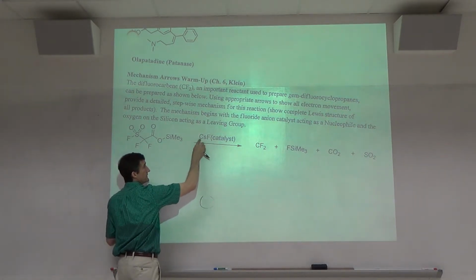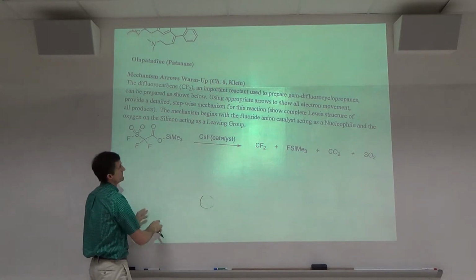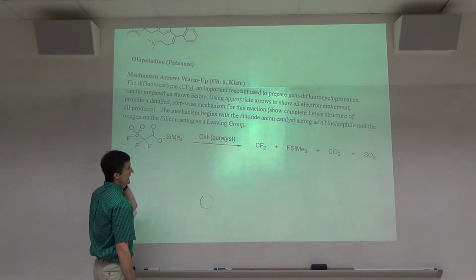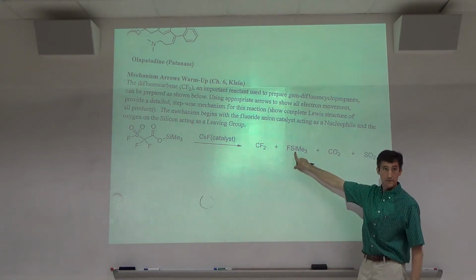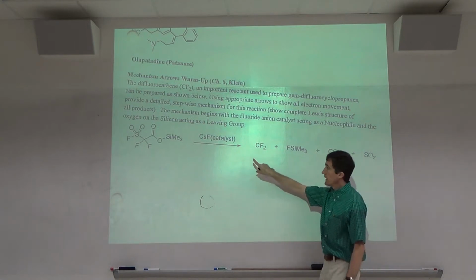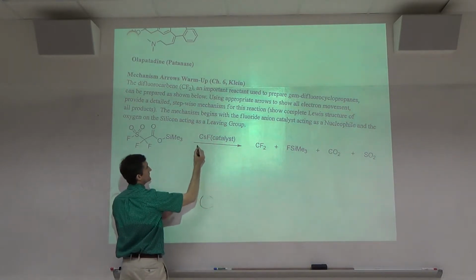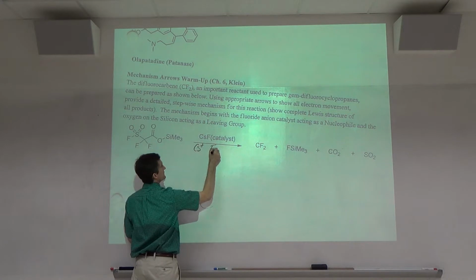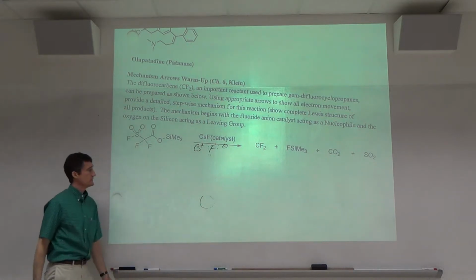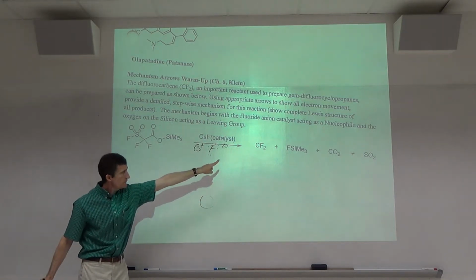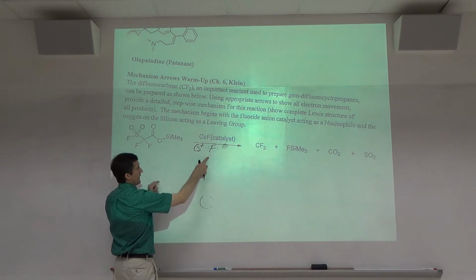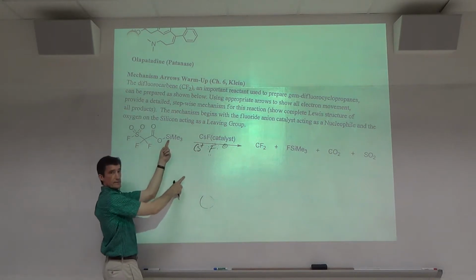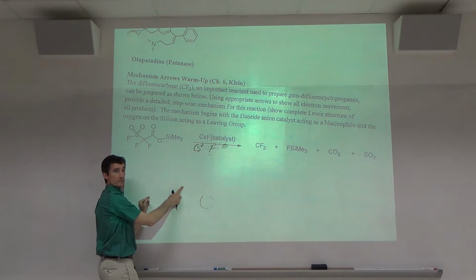And we're using cesium fluoride. Now, if we look over here, there's obviously an F bonded to silicon. Now this is ionic, right? We took Gen Chem. This is cesium plus F minus. F minus has 4 lone pairs, and it's a minus. And if you look over there, the fluorine is now bonded to the silicon. So, obviously the fluorine is bonded to the silicon. How do you want to show that happening?